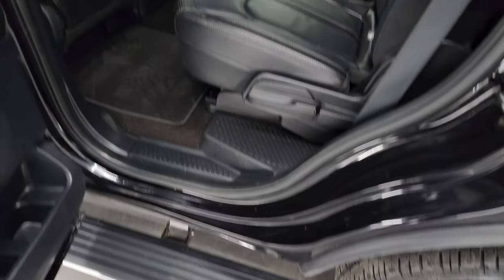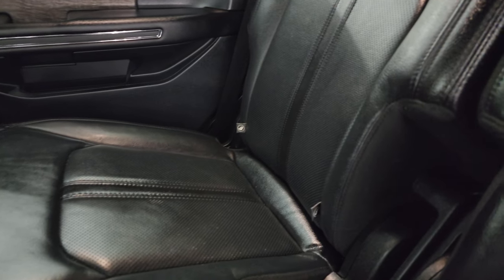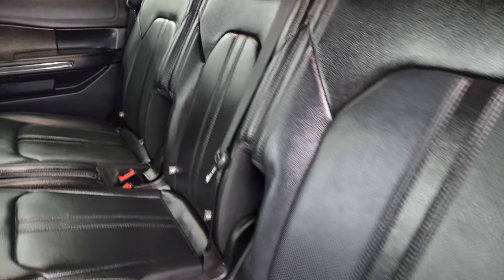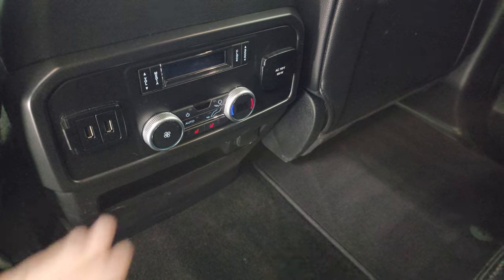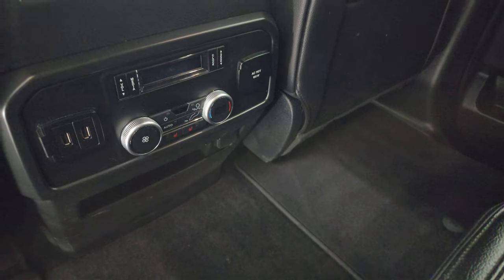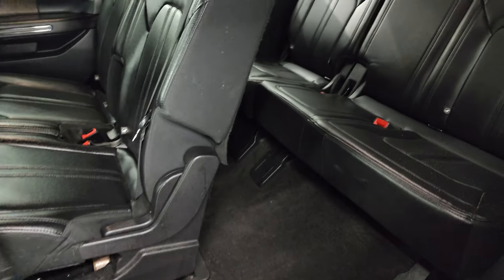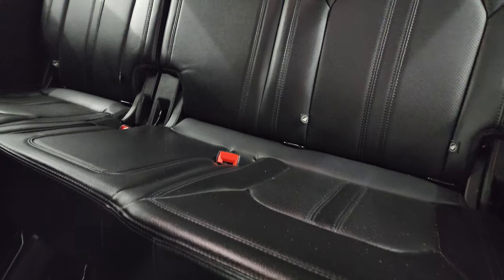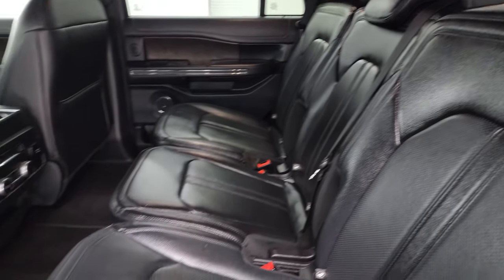You can see the power running boards work really nicely. The second row bench seating does have the LATCH child safety system and factory floor mats back here. You get rear air controls, heated seat buttons, two USBs, and volume and radio controls back here. Then you get a 110-volt, 150-watt plug-in. To get to the third row seats, they go up like that and then slide forward. Third row seats are in excellent condition — no rips or tears back there. These seats slide right back — pretty convenient.